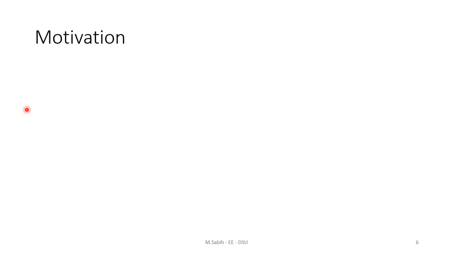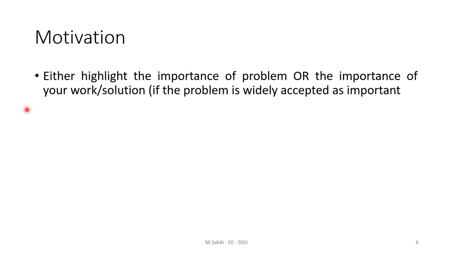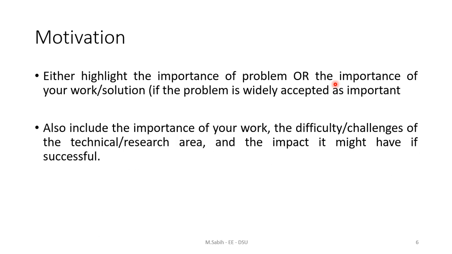So the first section is about motivation. What is motivation? Either highlight the importance of the problem or the importance of the work. There is one way: either we highlight the problem itself, how important the problem is, or if the problem is already widely accepted as important, in that case हमें कोई ज़रूरत नहीं है, and we might directly discuss and show in the motivation that the work that we have done is important, because the problem itself is already important and everybody knows about it.